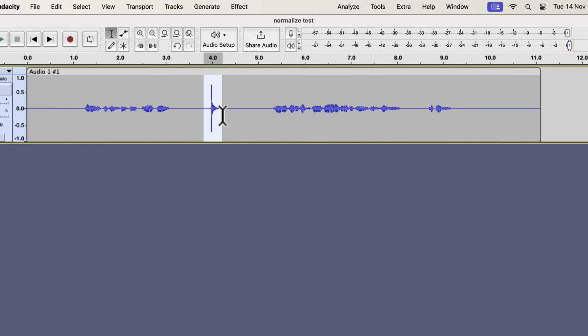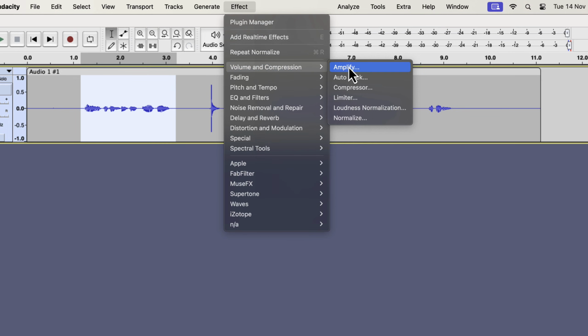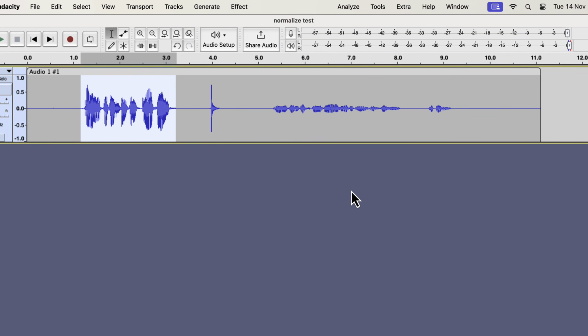The peak waveform controls the overall increase or decrease. For example, if I normalize this selection of the waveform, you will see a big increase in the waveform. I will normalize it to -3, and this time, it applies only to the selected part, not the whole waveform. You see how the overall waveform grew on the selected part, because there was more room to grow. It is important to understand why this happened. It is one of the key fundamentals of mastering or increasing the loudness of the audio.